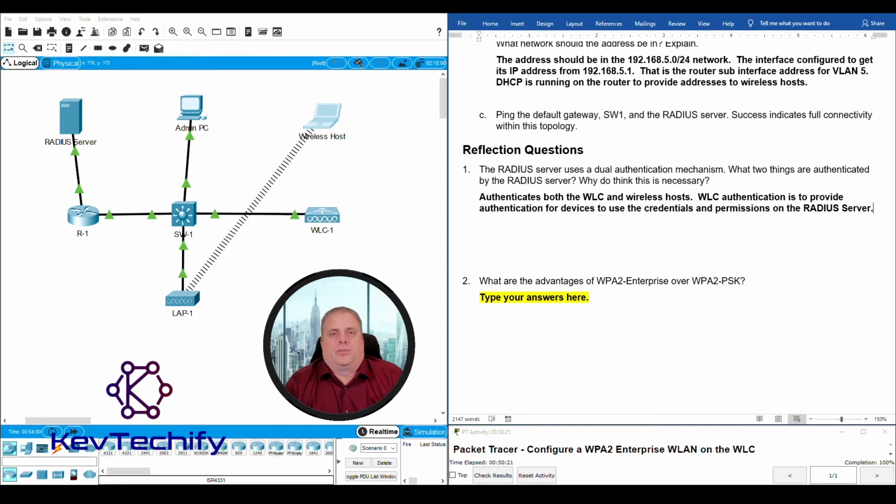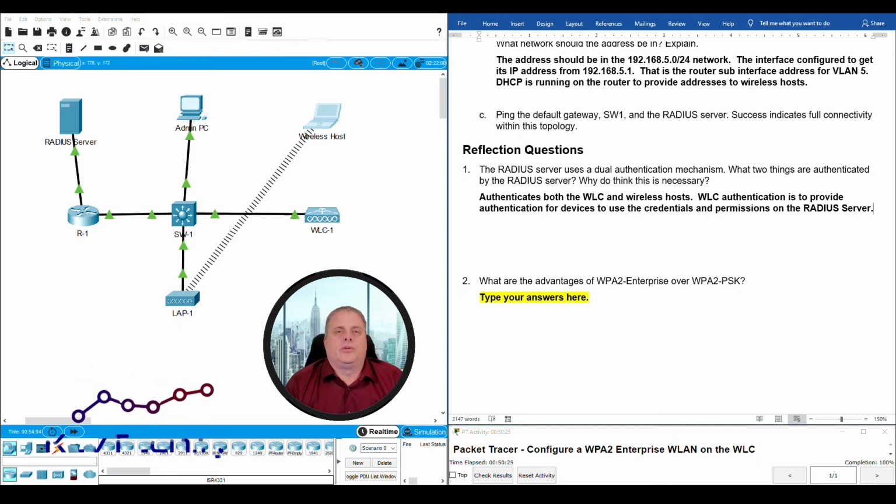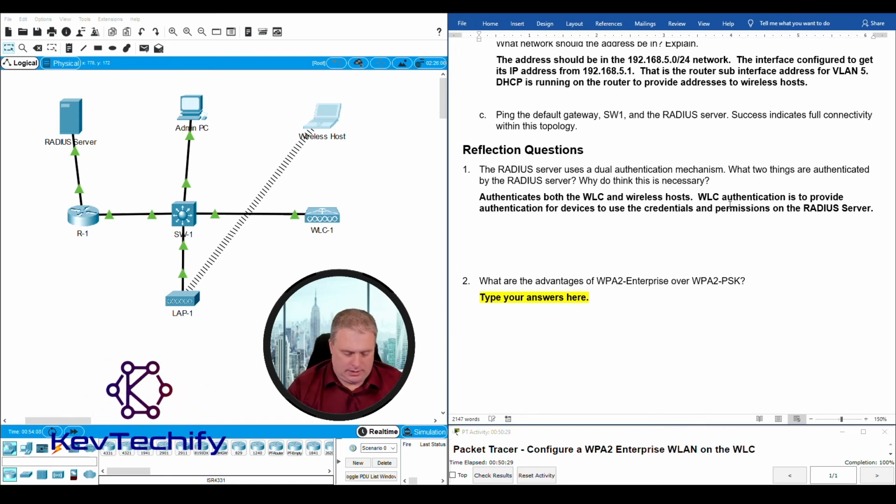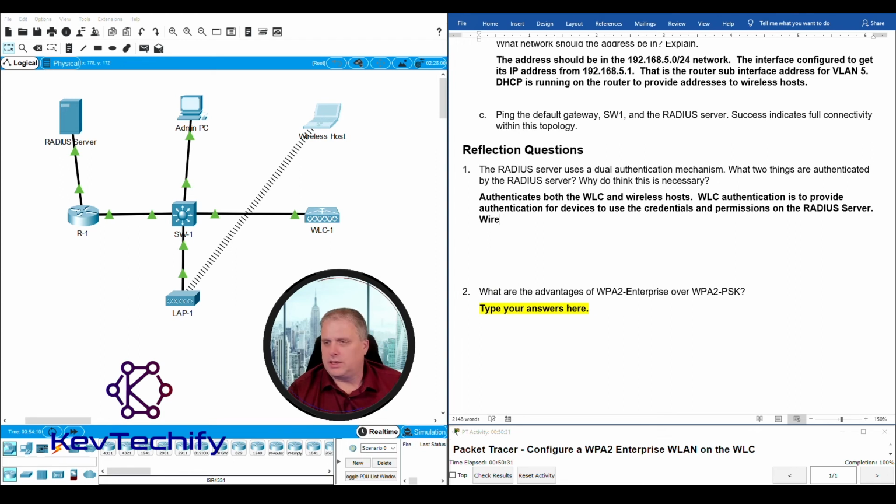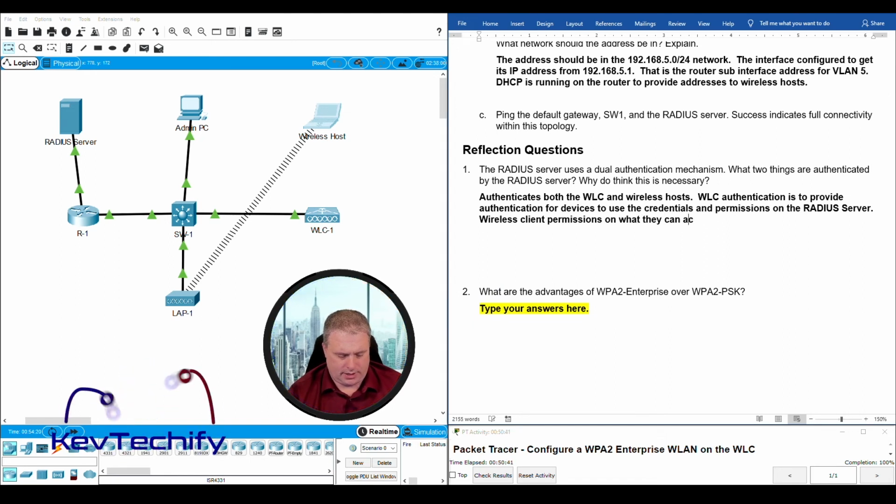And then user permissions. That's where we store all the user permissions. So our wireless client permissions on what they can access.